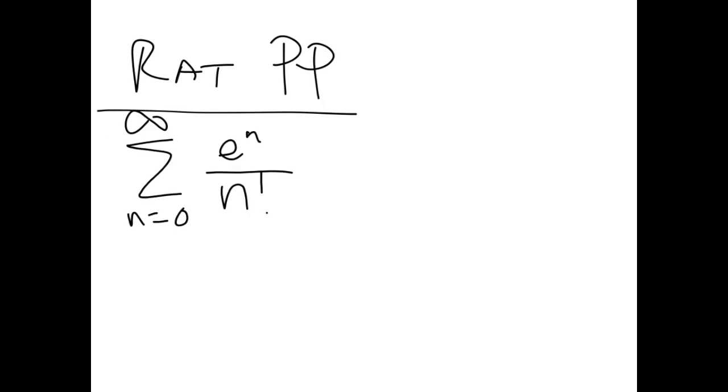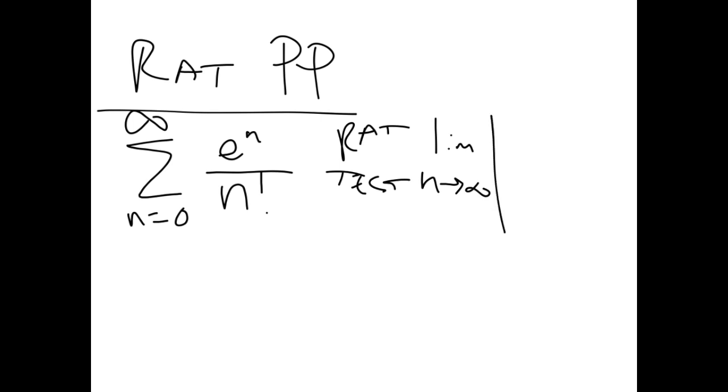All right, so exponentials and factorials often indicate to me that we need to use the ratio test. So I'm going to say that I'm using the ratio test, and then I'm going to start computing limits. Limit as n goes to infinity of e to the n plus 1 over n plus 1 factorial, and then I'm going to multiply by the reciprocal because it's the same as dividing. So it's over n factorial over e to the n.